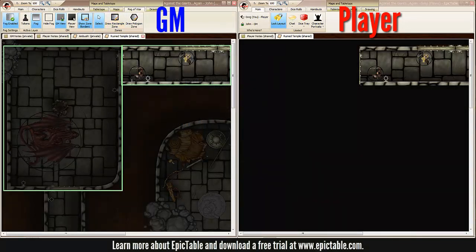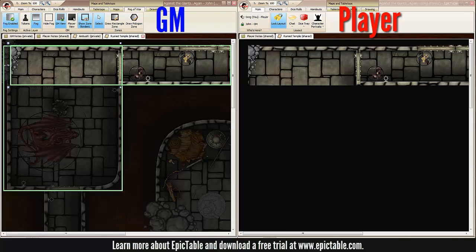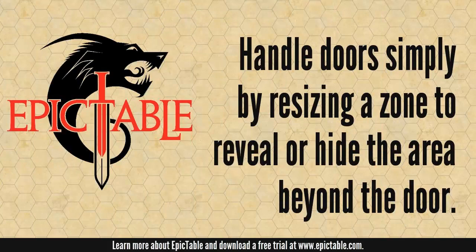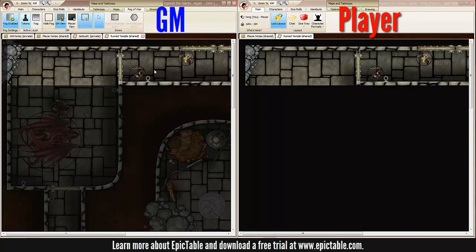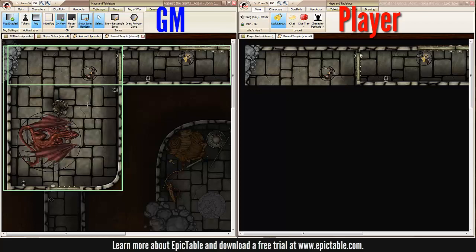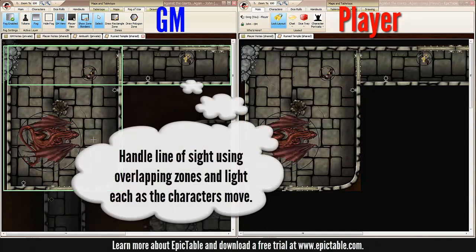Now when they open that door, I can simply extend the zone that they're in, changing what they can see. And when they actually walk over into the room, at that point I can light up this zone and they can see the dragon and panic.